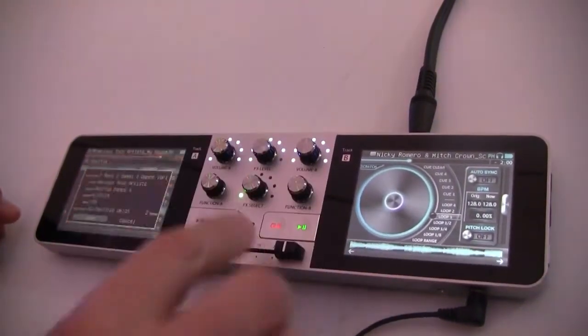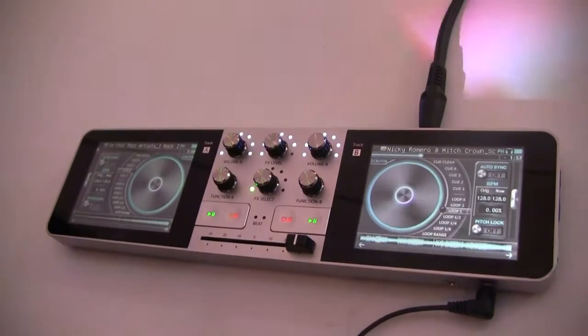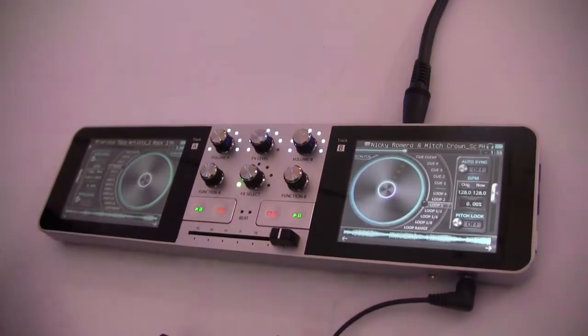As you can see, loading music is very simple. It's all with the swipe of your finger.